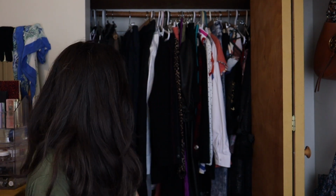So a lot of times I like to pick out my makeup before I put on my clothes, like not do my makeup, but figure out what I'm gonna wear. And I already know that I'm testing out a bunch of techniques for my wedding makeup because I'm going to be doing my makeup myself. And I know that I want to try to use this serum blush. It's like a dewy, serum-y consistency, and the color that I have is this dark kind of purpley color. And I'm going to be using that, and then I want to try some shimmer eyeshadows, so it's going to be a very colorful makeup look. So I think I'm going to go with pretty plain colors that I'm wearing today.